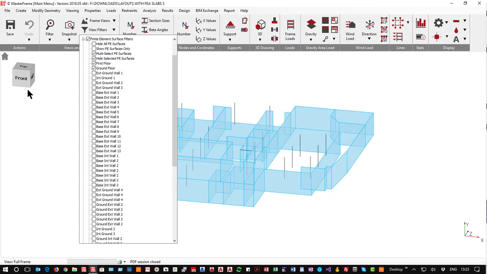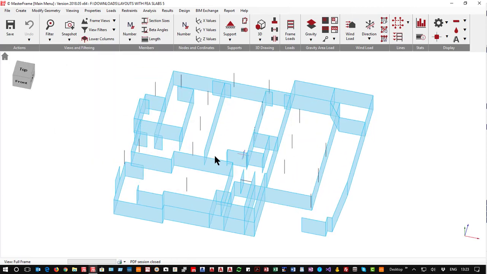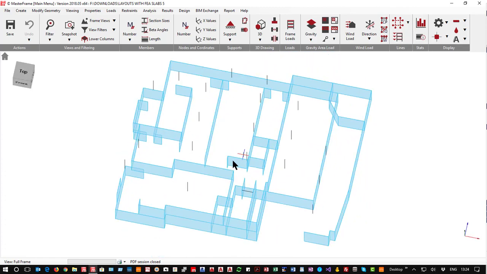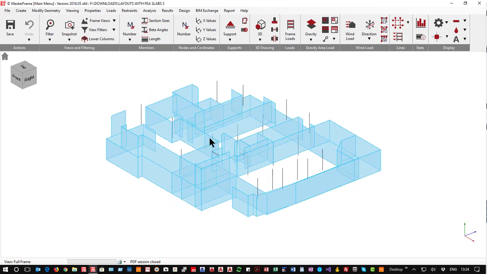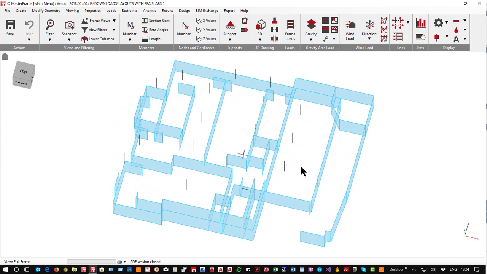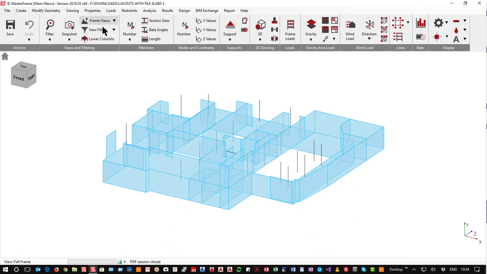select. So now when I look at this in plan, I will see only my wall loading and also my walls for FE surfaces, and that's also a very, very useful tool for setting out. So the FE components are very useful.